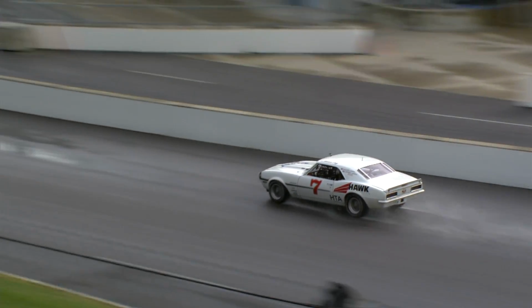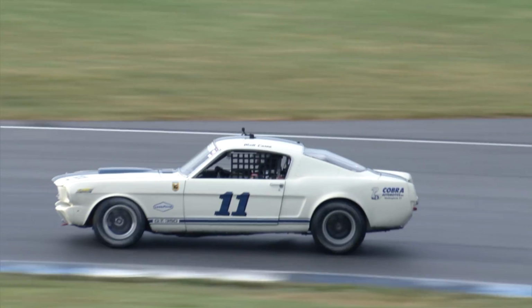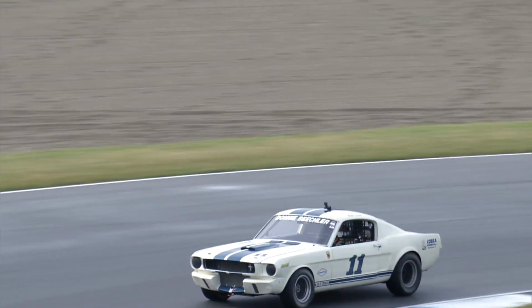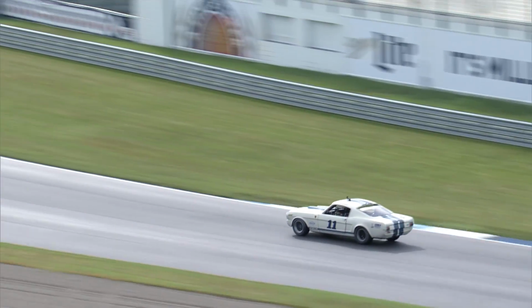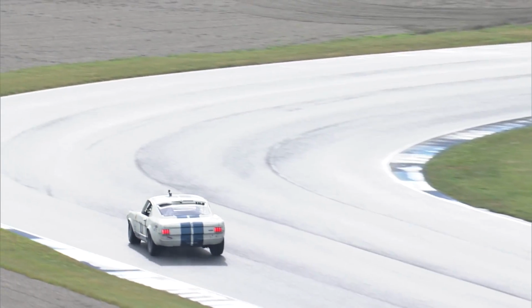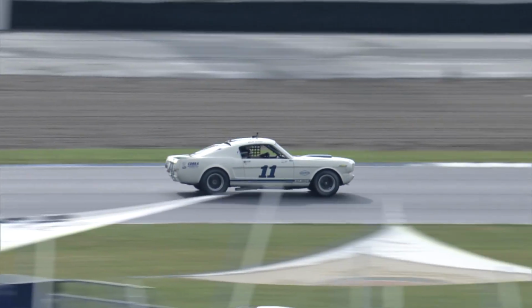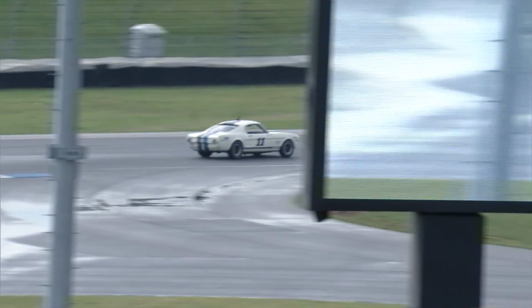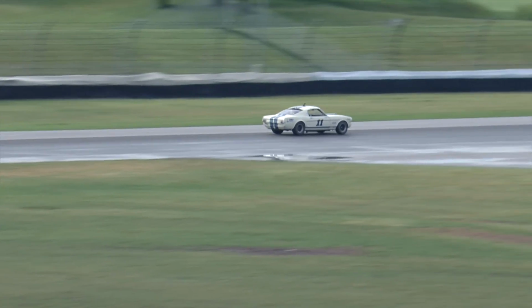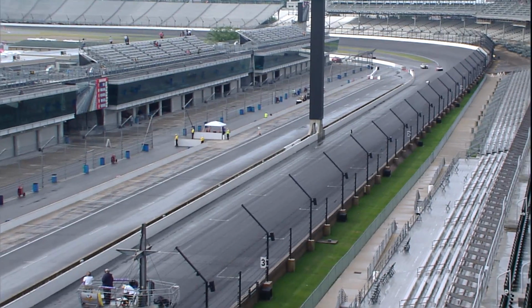Working their way back up through the order, Shannon Ivy still your leader. And out on the front straight, still being dogged by the 58 of Cliff White. 2 seconds separating the two, and roughly 6 minutes remaining. Richard Baldwin in the 25 sitting third, the 71 of Tom Breest in fourth, 51 Bill Feaster in fifth, and the number 11 Mustang of Matt Hewson and Gary Moore shown in sixth.